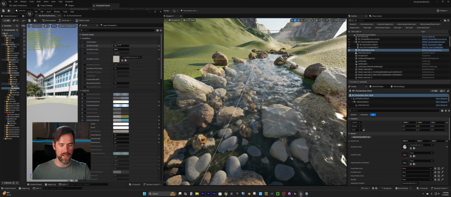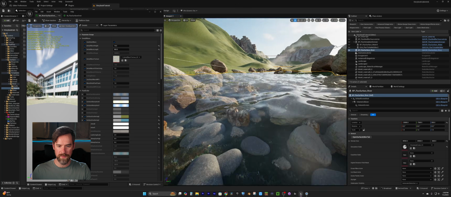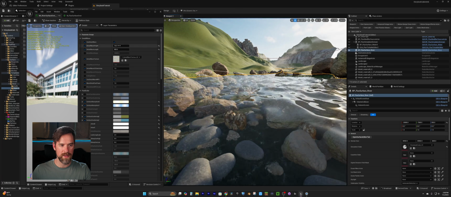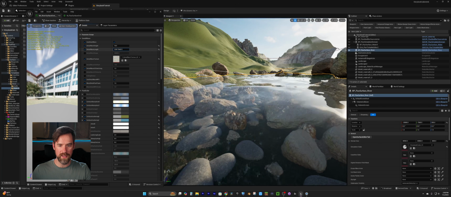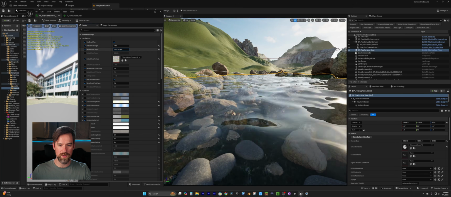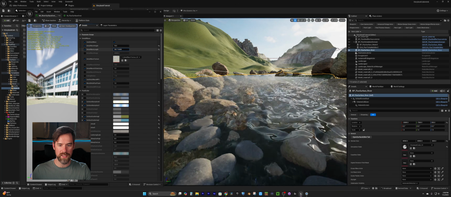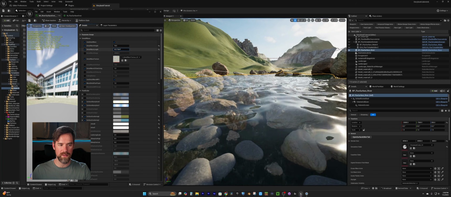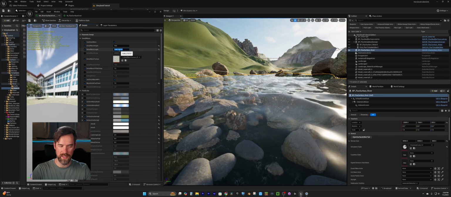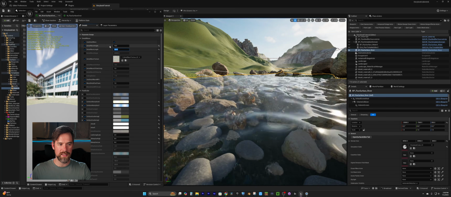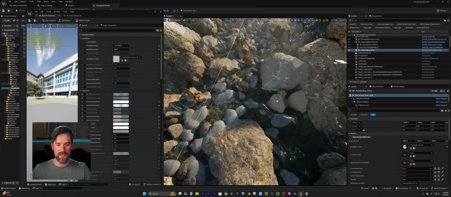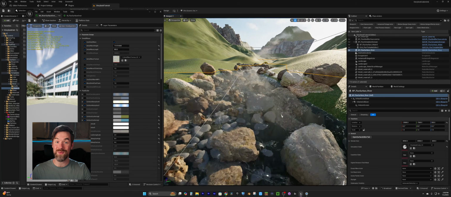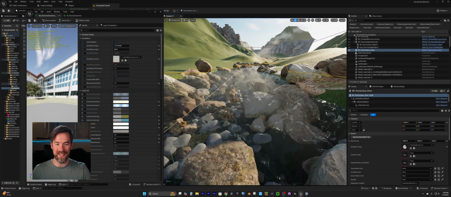But detail wave height, for example, if you look at these little tiny ripples, the size of them is basically controlled by the detail wave length, okay? You see how those are getting wider or shorter. They're tiny little ripples now. That's the length, okay? This I think was at like 800. The height is the height of them. You see how those are getting taller? So this, of course, can give you really weird and exaggerated results if you go too high.